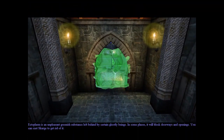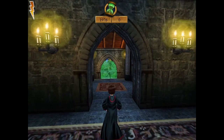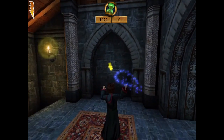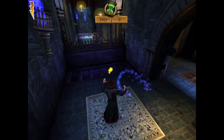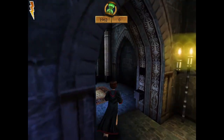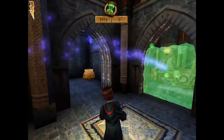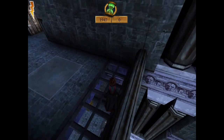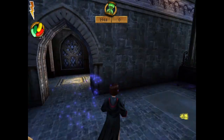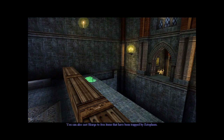Ectoplasm is an unpleasant greenish substance left behind by certain ghostly beings. In some places, it will block doorways and openings. You can cast Scourge to get rid of it. Scourge to free items that have been trapped by ectoplasm.